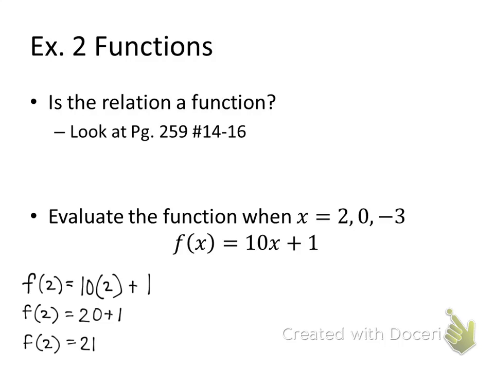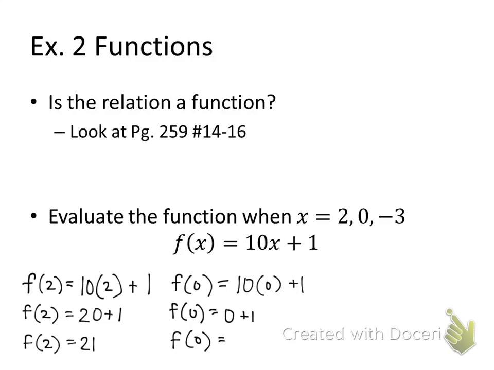So let's do the same thing but with 0 and negative 3 because they want me to evaluate for all kinds of different numbers. So we're going to say for the input of 0, f of 0 equals 10 times 0 plus 1. What would I do first, JT? Well, you do 10 times 0, which is 0. So I get 0 plus 1. And then what would I do, JT? Okay. For the function of 0, 0 plus 1 equals 1. So f of 0 equals 1. So far, these are my two answers.